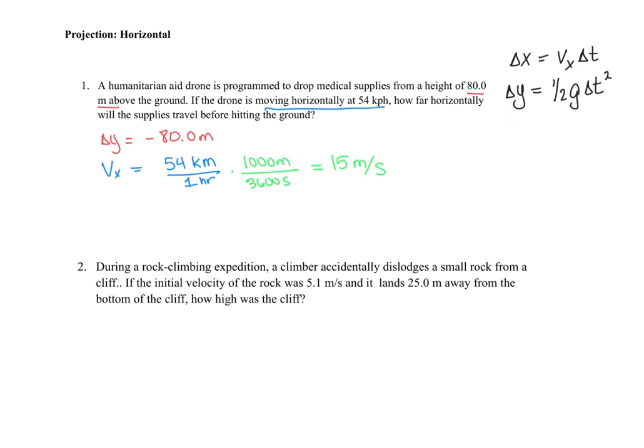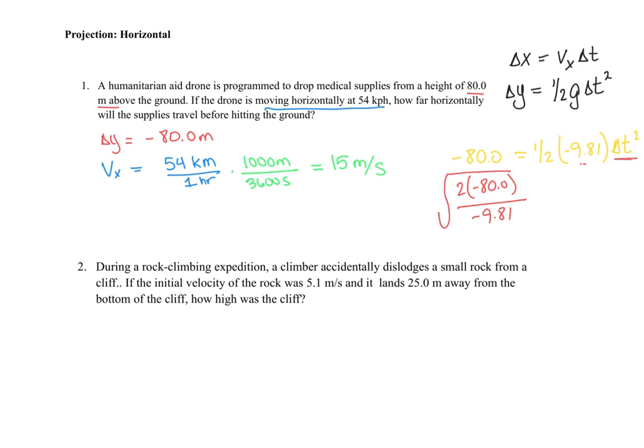So we're going to say, well, I know my change in y is going to be 80 because that's how far it's dropping. And I know what gravity is because that is a constant. I just need my time. So think about what you're doing here. Multiply by 2, just so you get an idea for what happens in your calculators. Multiply by 2, divide by this gravity, right? And then you're going to have to take the square root of that.